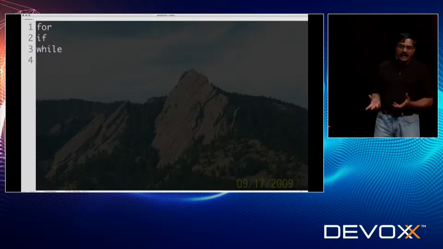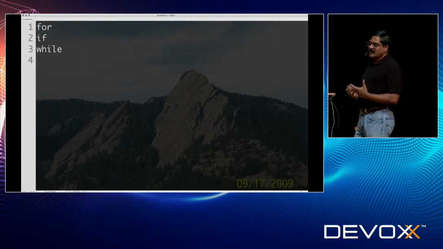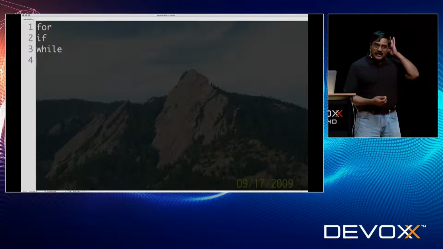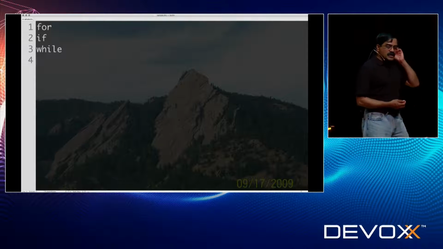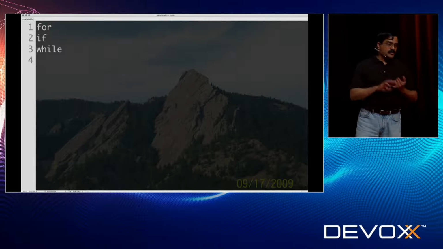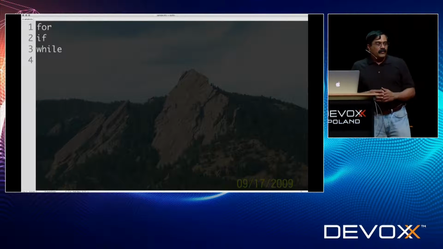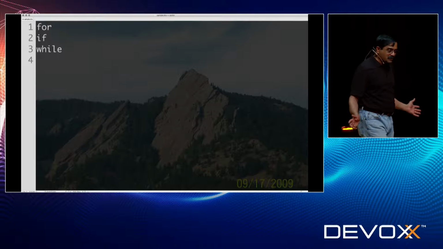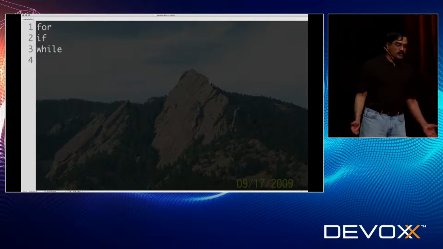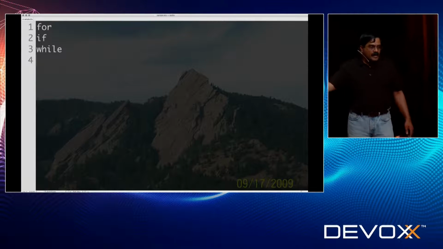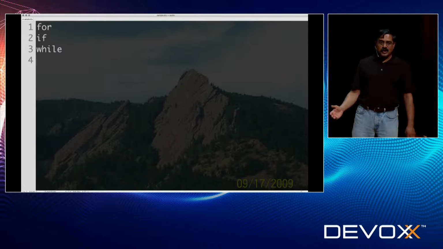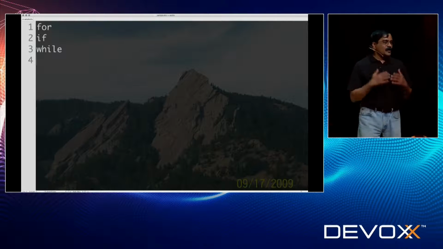But let's step back and ask the question. When you program in imperative style, what are the things you normally use? You use things like if and else, you use for loops, you use while, and these are the structures you find in any language that's imperative. It doesn't matter whether you program in C or Java in the imperative style or C# or Ruby or Python, you have these constructs.